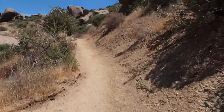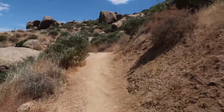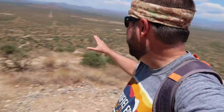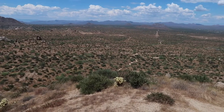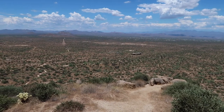It started to climb suddenly here and I can feel my legs — haven't been using them properly. I've definitely got the heavy breathing going on. It's certainly a testament to how easy it is to lose fitness if you're not careful, especially once you hit middle age. I'm here at Harris's Hawk Vista — a beautiful overview of the surrounding area. Some lucky person has got a beautiful house out here in the middle of the desert. The only thing that kind of sucks is you can see a lot of construction sites, probably building new homes. Can we just not leave some of the land alone here in Arizona?